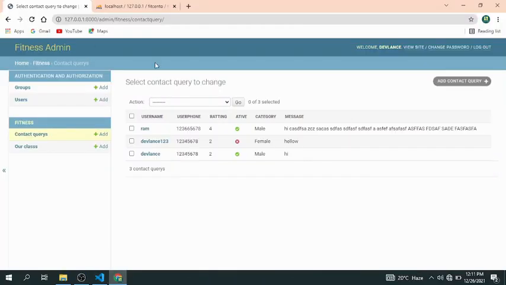Here we see all the values like username, rating, active or inactive. If you are inactive, it will show a red cross sign. If you are active, it will show the right sign. And what is your category, male or female? Your message also it will show.